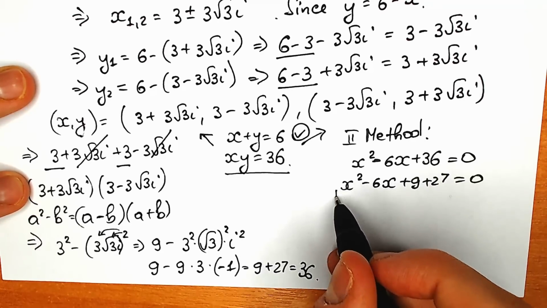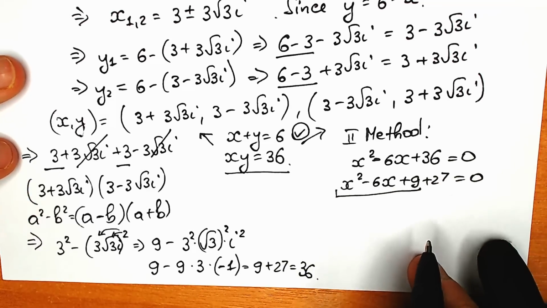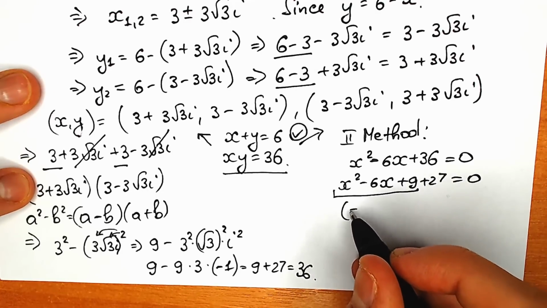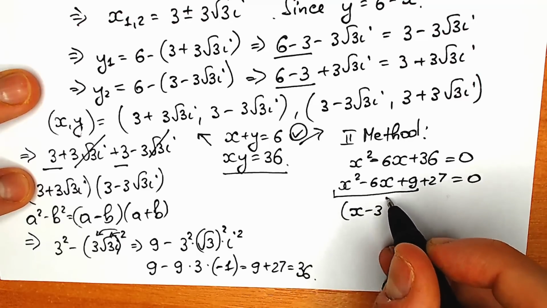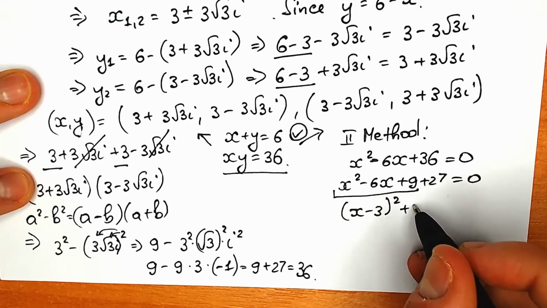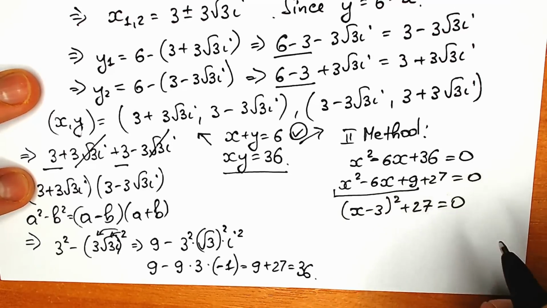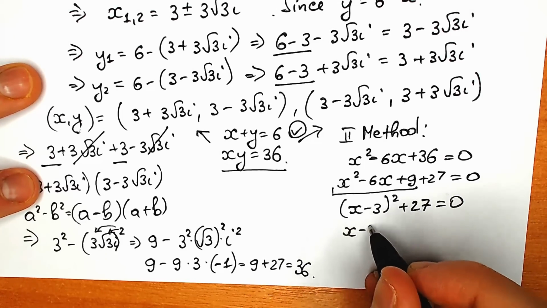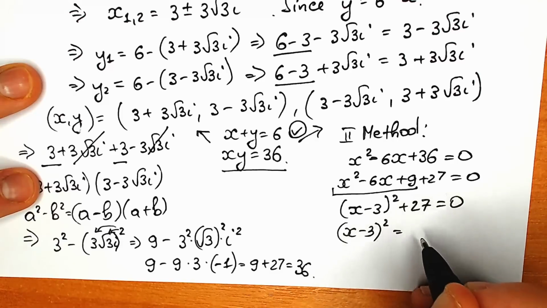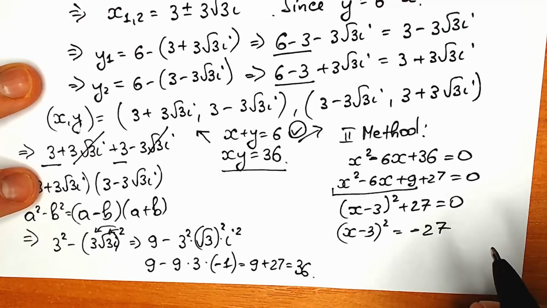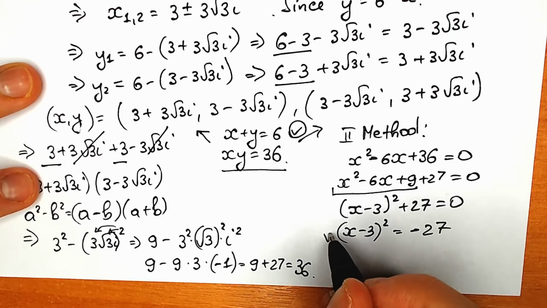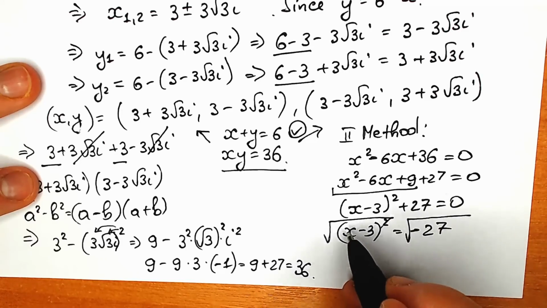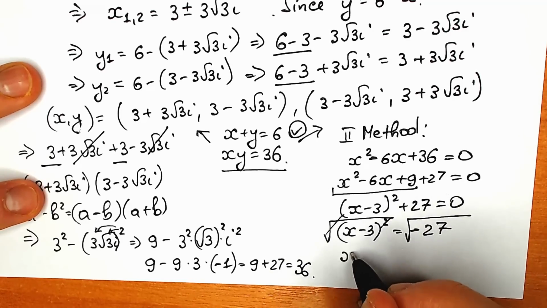Right now, this is our classic formula: x squared minus 6x plus 9 is x minus 3 squared. So we have x minus 3 squared plus 27, don't forget about it, plus 27 is equal to 0. The next thing, let's move this 27 to the right side. So x minus 3 raised to the second power equals minus 27. I don't have enough space, but right here we need to take the square root on both sides. When we take it, we can easily cancel the square, so we have x minus 3.